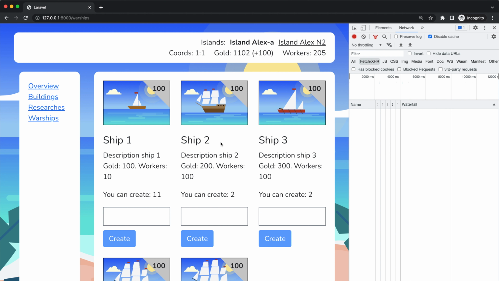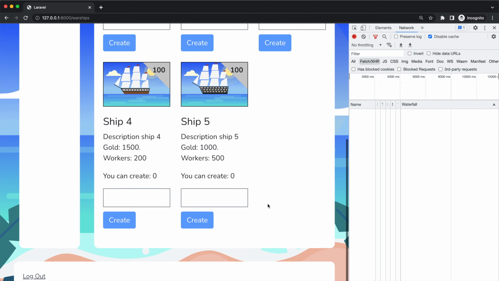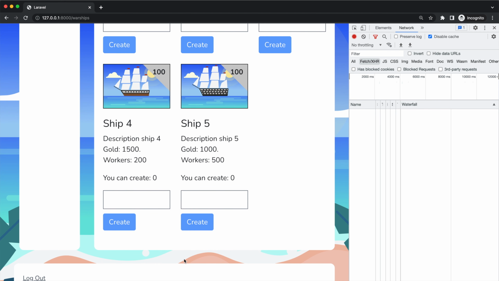Yesterday I did a small refactor, I changed the code a little bit, and today I want to print the queue which we have in the city. I think I will use just a table for printing all queues, all rows which we have in the queue. So we will print the title of worship, QT of worships which we wanted to create, and time left and deadline.